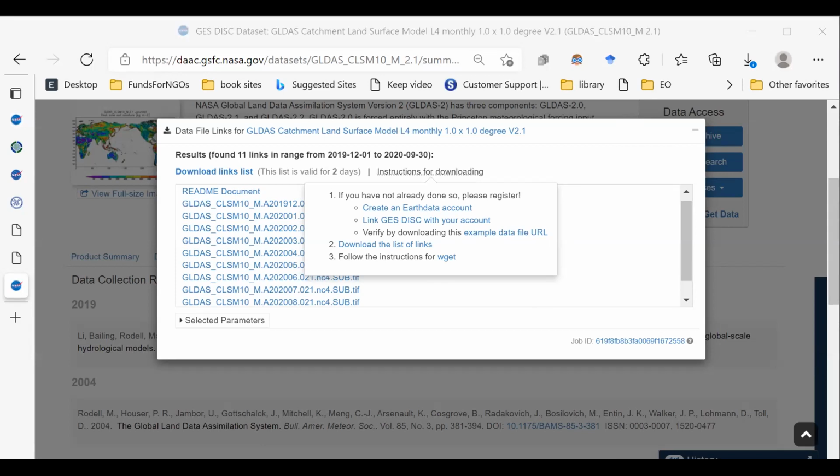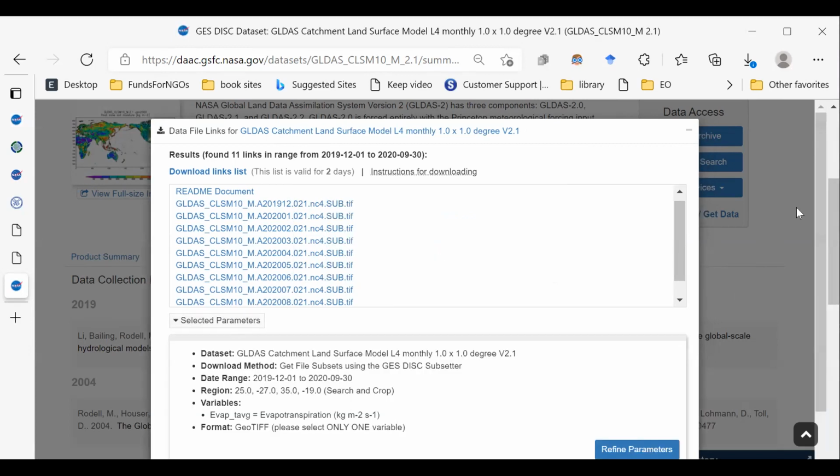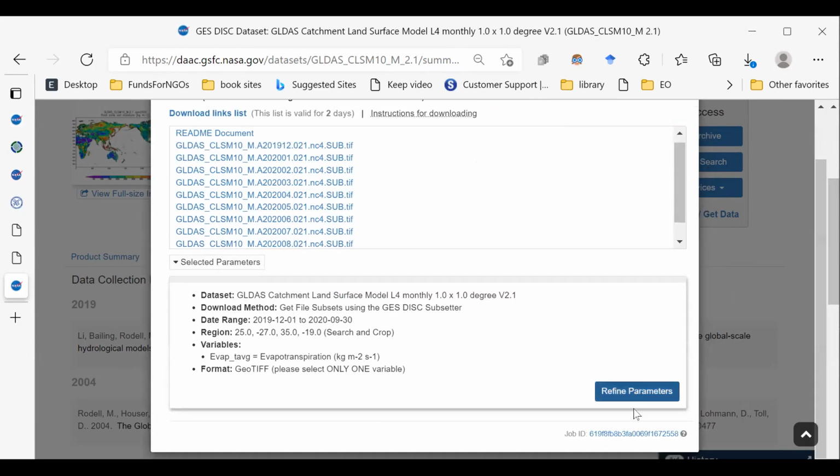All right. So we want to now go back. How do we go back? We want to go and select other parameters as well. So can you click on select parameters here? And then go to refine parameters.